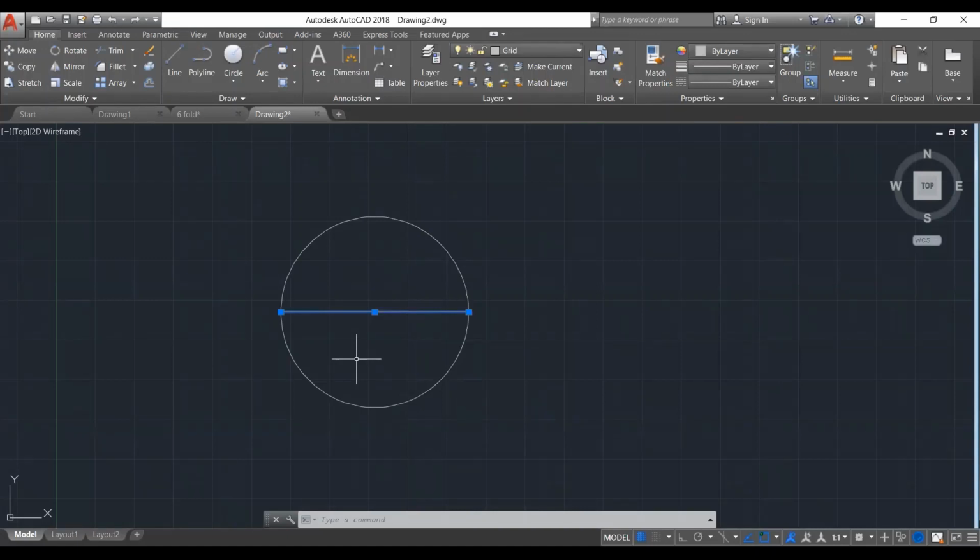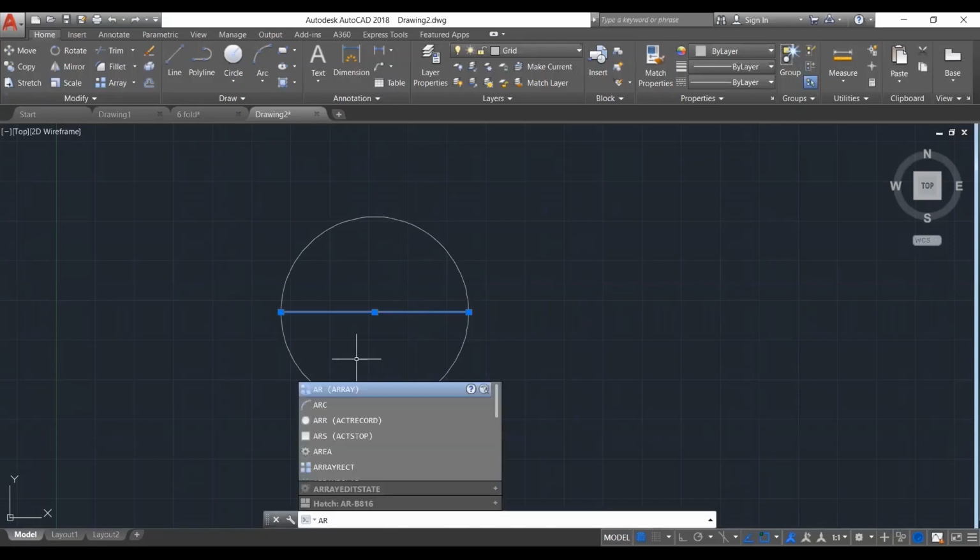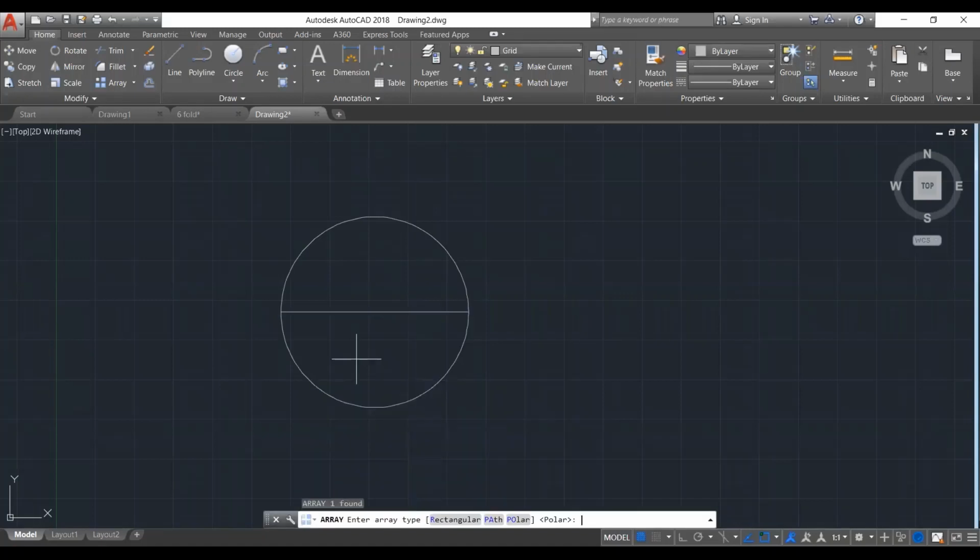So I will give the CAD the order array, AR, enter. The discussion will start between me and the program. It will ask me to enter array type. In which way do you need to array? Rectangular, path, polar. Polar means in a circular way.